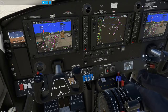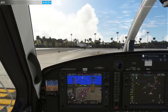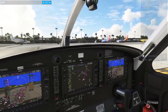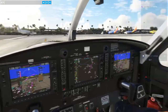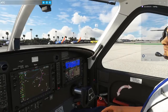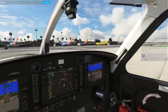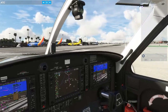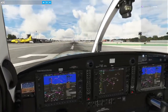Okay, got it all lined up. Put the truck back on. Now release the parking brake. Then we rotate at 60 knots. And once we clear the runway and are above 500 feet, we will start our turn to the left to pick up our track.